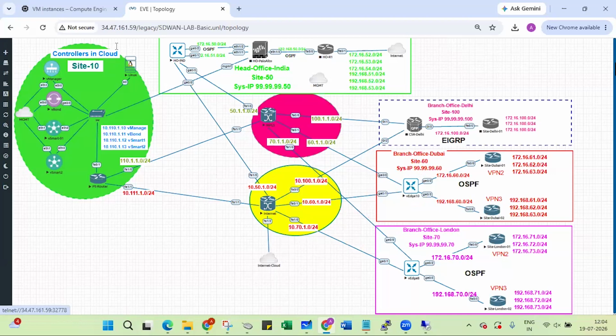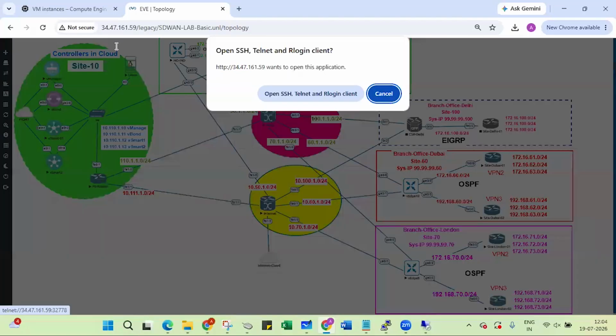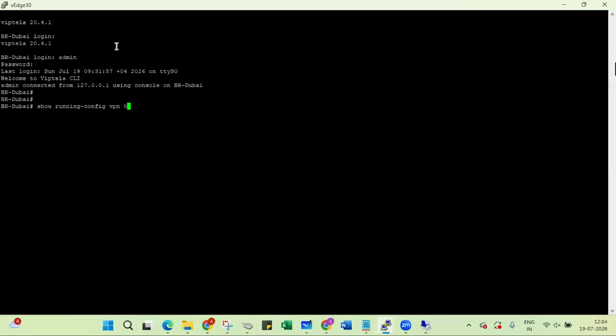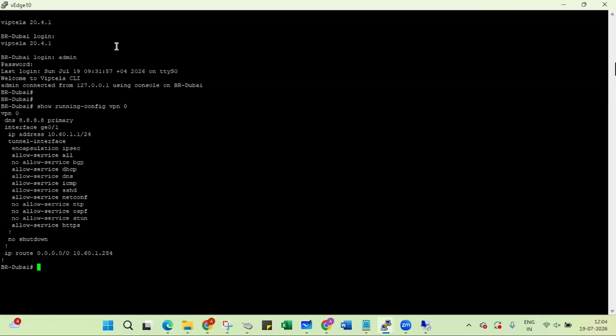And if you all remember, in the VPN 0 configuration of a router, if I go to any of my routers and do show running configuration VPN 0, I see that in my VPN 0, I have a default route.